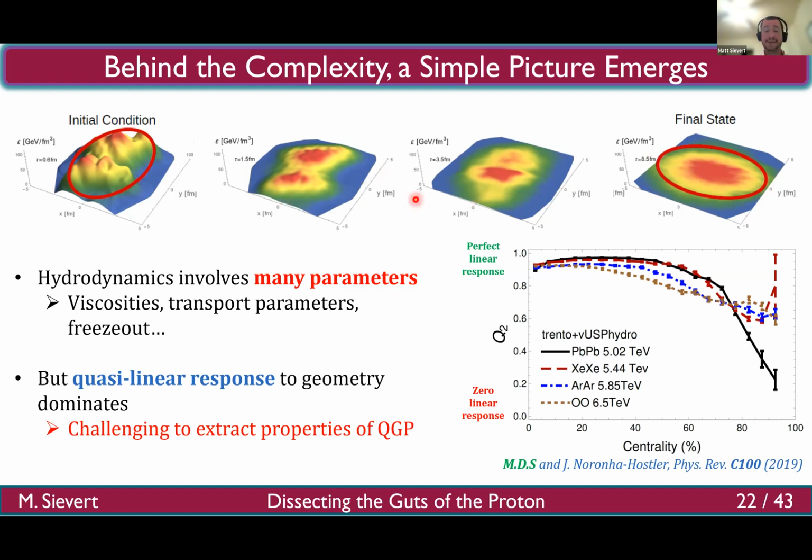And you can quantify and correlate those things with each other if you have the full theoretical description of the hydro. So I can take my Fourier coefficient that measures the ellipticity of the initial geometry. I can similarly take a Fourier coefficient that measures the ellipticity of the final state momentum distribution, and I can measure the correlation of those two quantities. That's what this is. This is referred to as a Pearson correlation coefficient. When this number is close to 1, it means that this final state ellipticity of momentum is perfectly correlated with the initial state ellipticity of position. And when it's close to 0, there's no correlation. And what you see is that this correlation coefficient is very close to 1 for a wide range of collision systems, for a wide range of centralities.